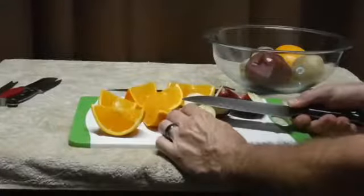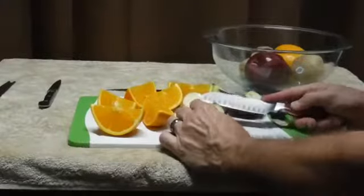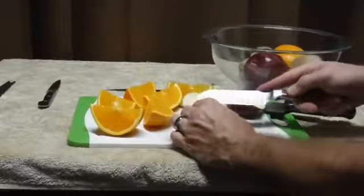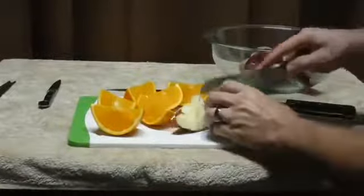Then you cut out the middle. A smaller knife might work. Let's just do that. Let's use a smaller Santoku knife here, right? So you go in, you're just basically cutting the pit out here, and then you cut it in half, and there's your bite-sized pieces. Continue on with another one.